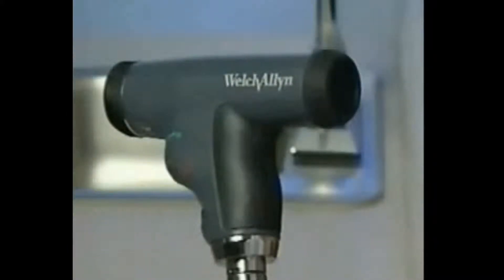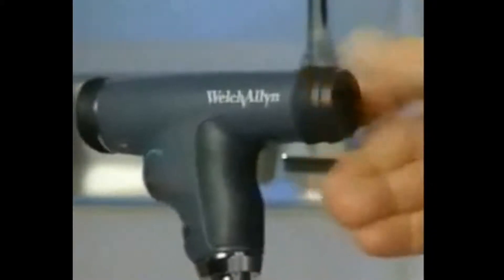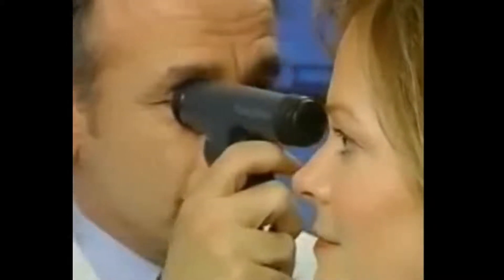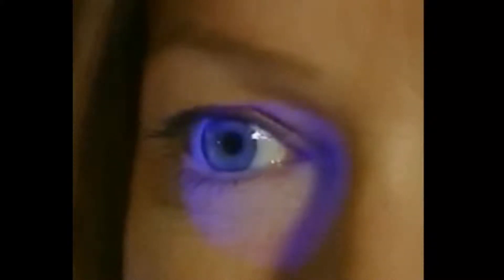It also includes a half-moon aperture, which provides a combination of depth perception and field of view. Panoptic Model 11820 also contains the slit aperture and red-free filter, plus a cobalt blue filter and an add-on lens for corneal examinations, allowing the Panoptic to be used as a surrogate for a Woods light or black light. With the optional add-on corneal magnifying lens attached in place of the patient eye cup and the cobalt blue filter engaged, the Panoptic can be used along with fluorescein dye to examine the cornea for abrasions and foreign bodies. The add-on lens also allows examination of the other anterior structures of the eye.